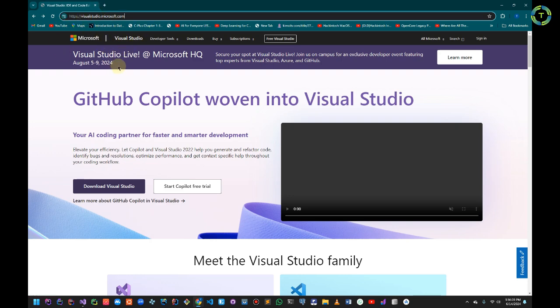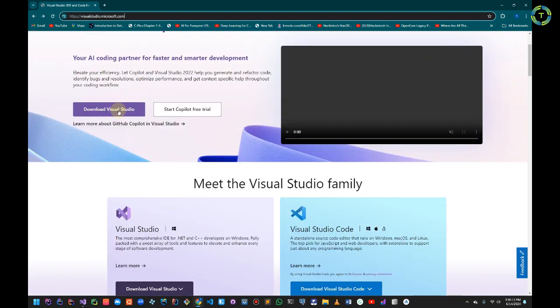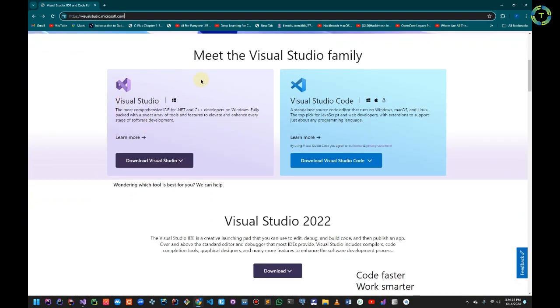When you get there, leave this download Visual Studio button and come down to this option in which you see Visual Studio Code and also Visual Studio. Go in the Visual Studio section. Locate this download Visual Studio, and there will be a drop down. When the drop down comes, choose the Community 2022.